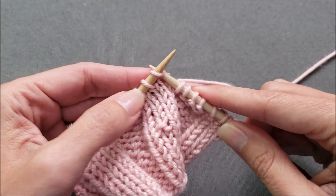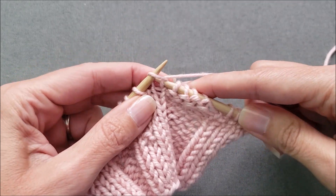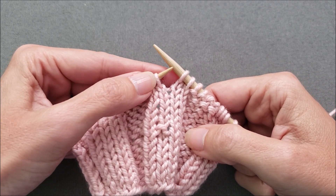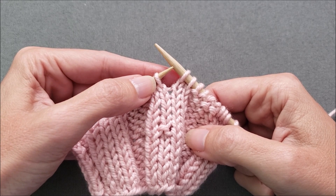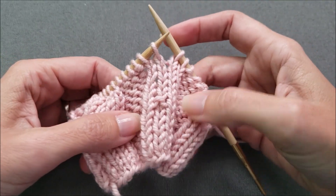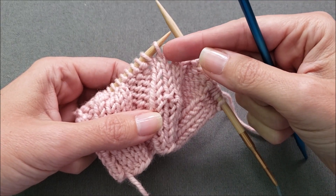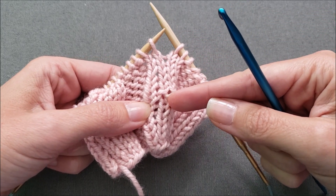And again, as I'm knitting, you can see here that the yarn is getting pulled through from the purl side of the stitch up to the knit side. Now you can see that the column that needs fixing is right here, and the stitch at the top is on the tip of my left needle. This can be a little bit intimidating the first time you try it, but I promise it will work out with a little bit of practice. I'm going to drop this stitch off of my left needle and let everything unravel down the column until I get to where I made my mistake.